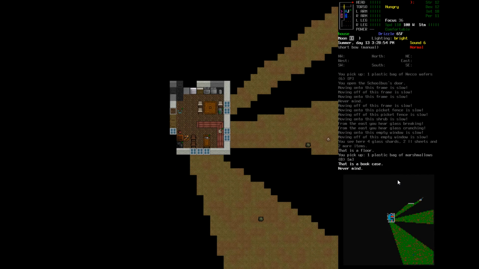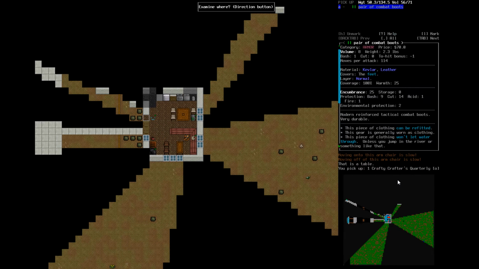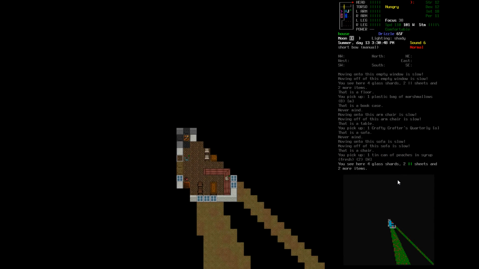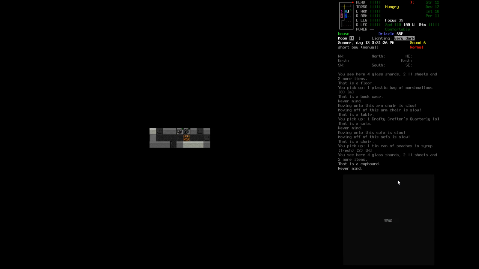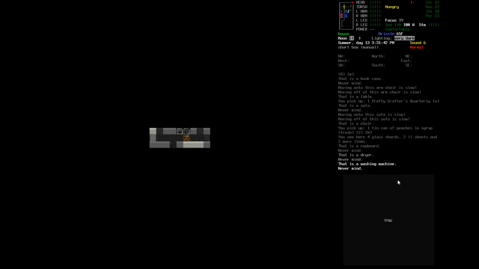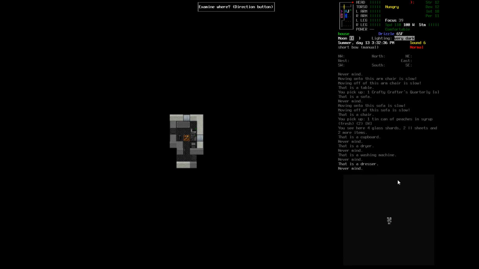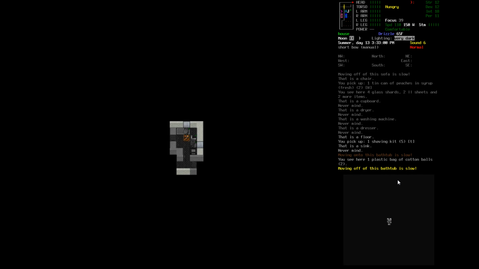Just grab some of the immediately useful things. That Crafter Quarterly actually may be something I'm looking for. I don't know the books well enough to know. I know some of the basic ones, I know which ones are sort of a higher tier, but I don't know them on sight to know which one's the next step.